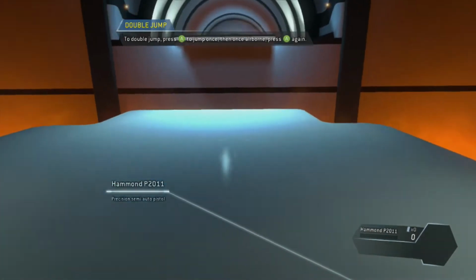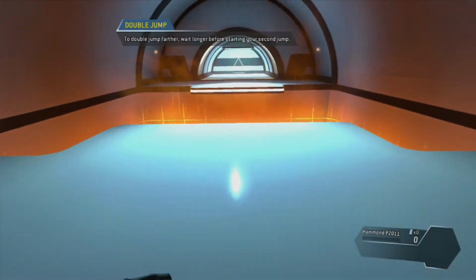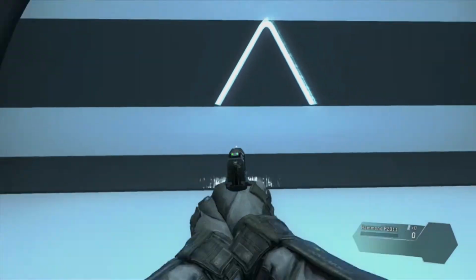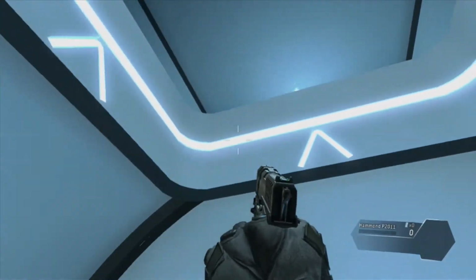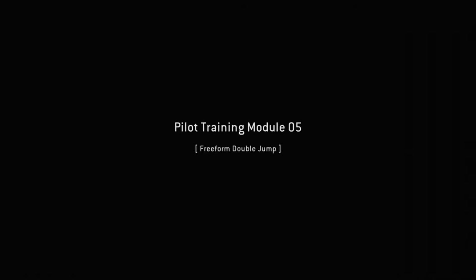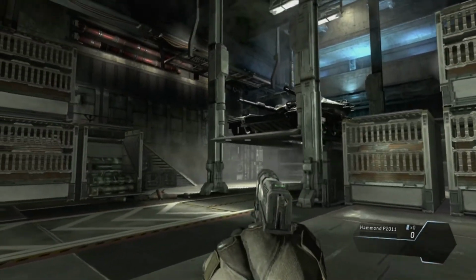Jump kits extend your natural jumping ability. You can jump once more after leaving the ground. To cover even more distance, wait longer before starting the second jump. Double jump and mantle into the hole above to proceed. Module 5. Use wall running and double jumping to make your way to the exit.